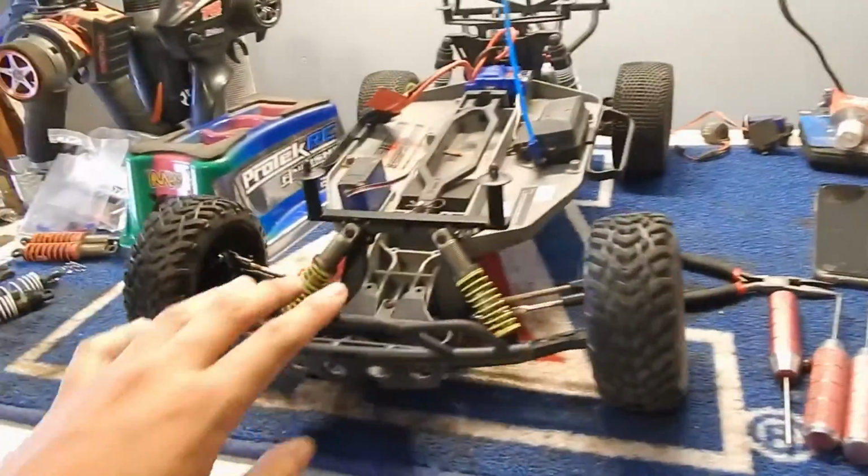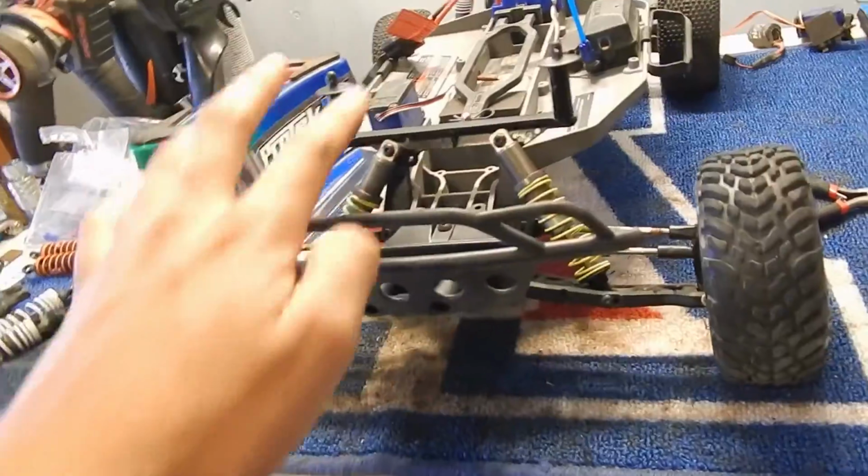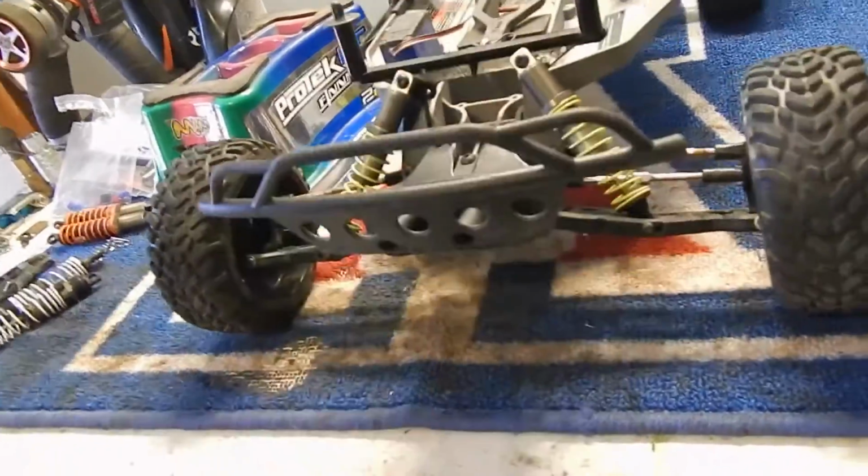So yeah. Shocks are a little springy. I want to make it a bit more spongy, so I'm gonna put some thicker oil in it.